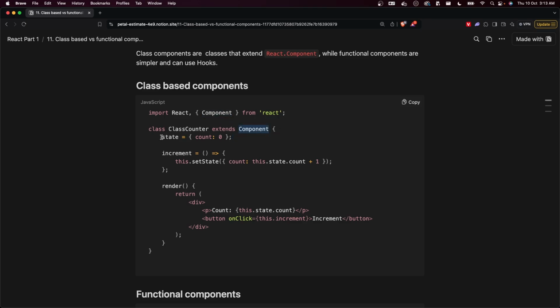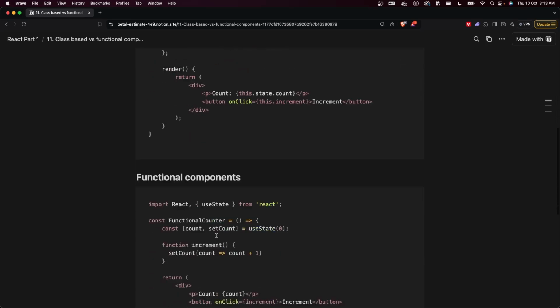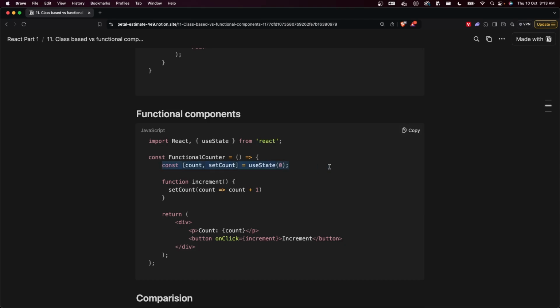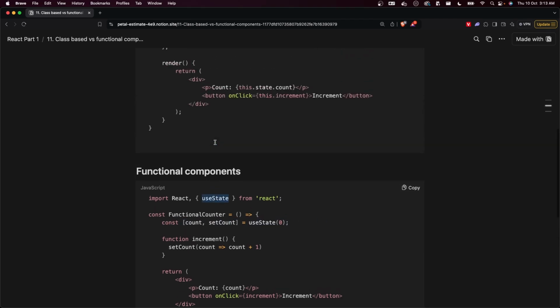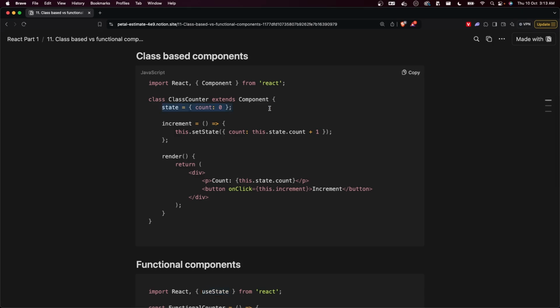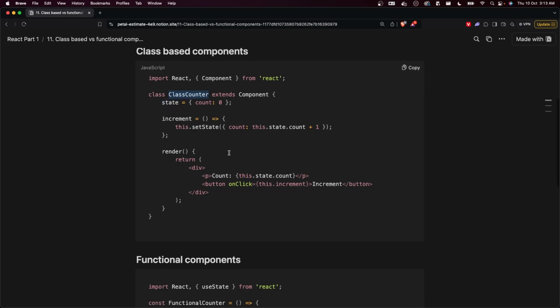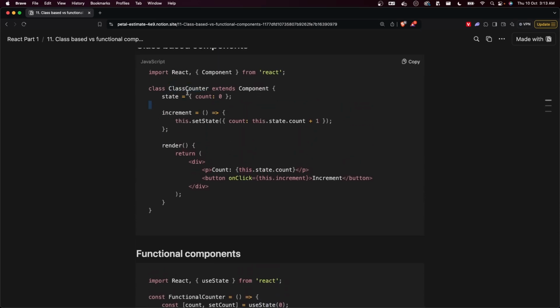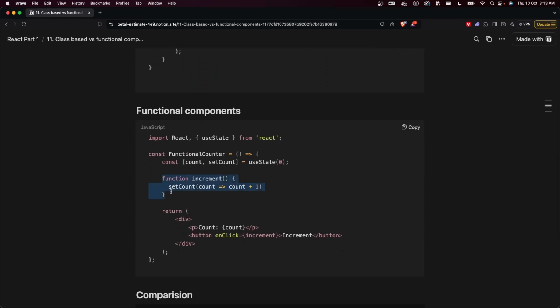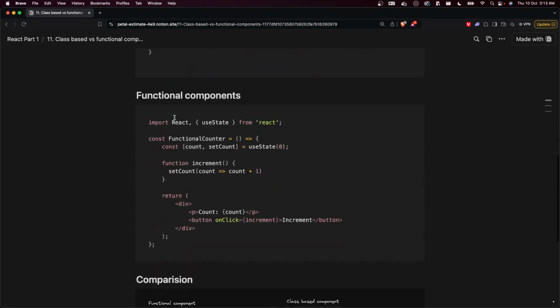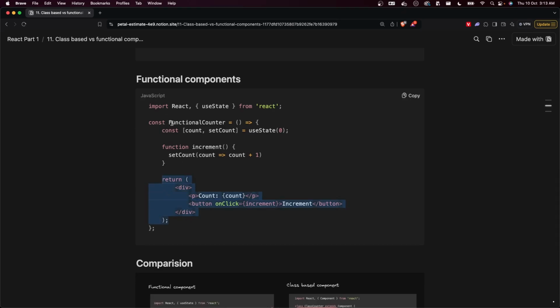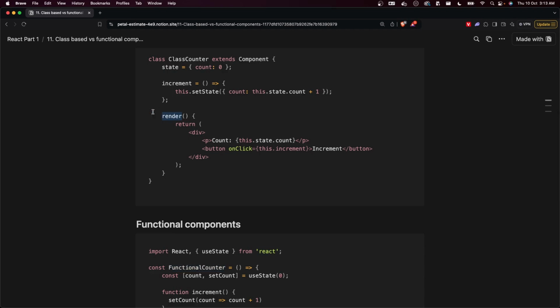This is another class. This is how you would define the state. This is how you would define functions like an increment function. And you would have another function called render, where you would return your final div. So it looks very similar to how we've written, right? This is how the functional component looks. We had a state variable defined using the useState hook. Here the state variable is defined directly over here as an attribute of an object of this class. Here, this is how we define a function, simply how you define a function inside a function. Here again, it is another attribute. Simply return this div from this function. And here we have a render function which returns this div.